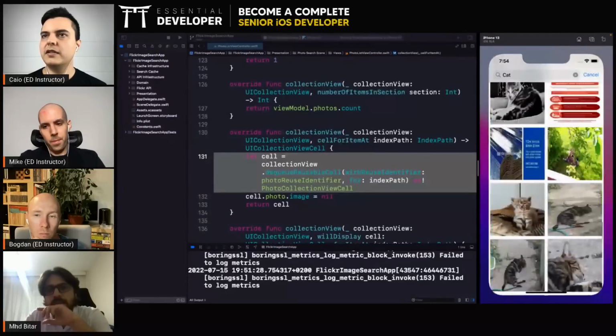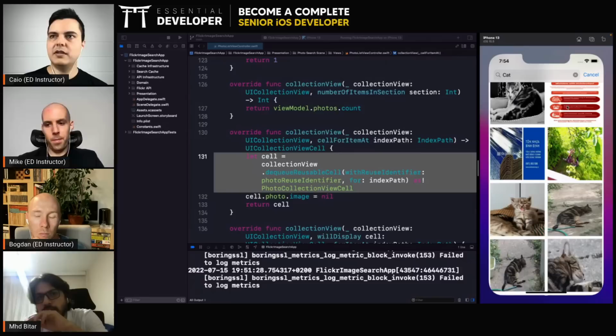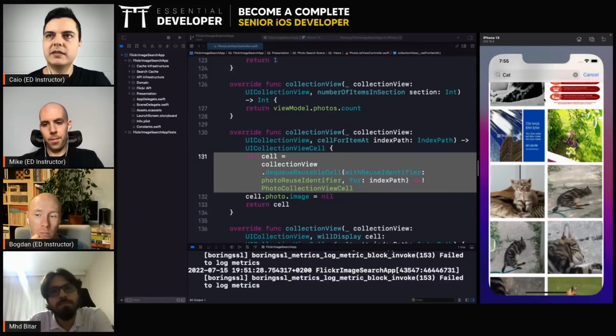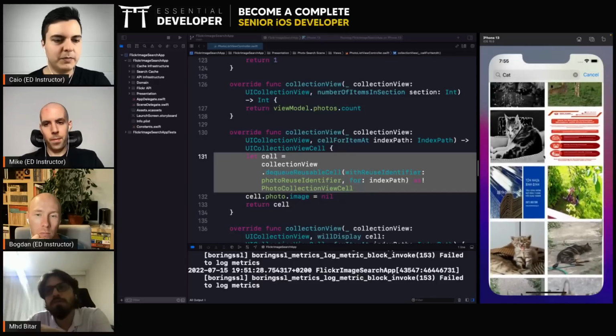Yeah, I can see it flickering. Yeah, it changed. It flicked here. It showed the wrong image and then the right. I don't even know if it's the right image, but the image jumped from one to the other. And this is critical. This is something that can eliminate you from the interview process.